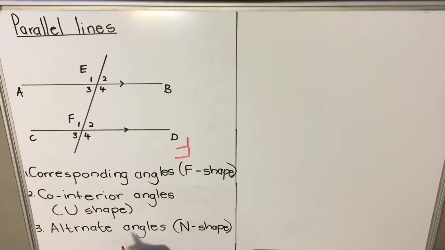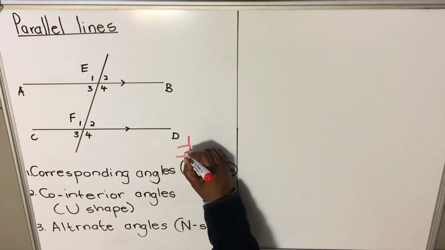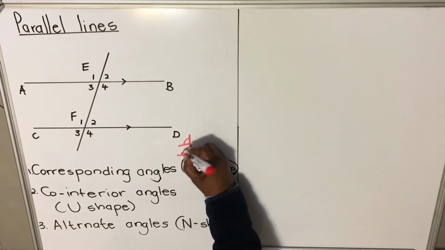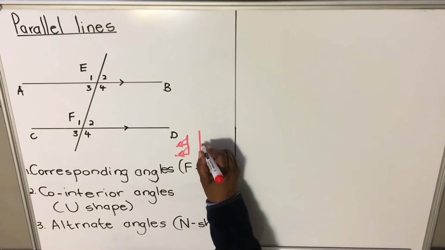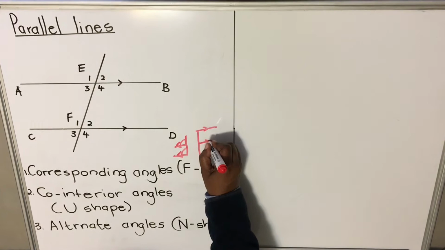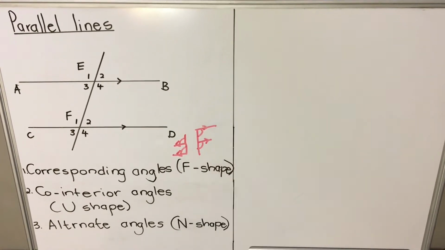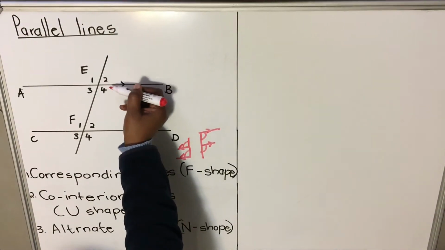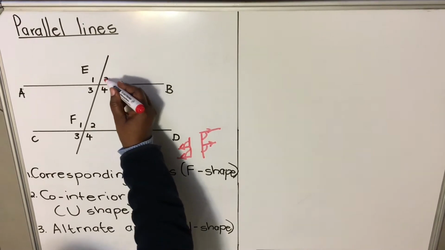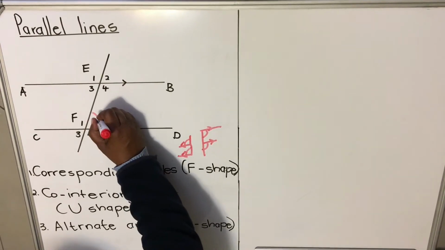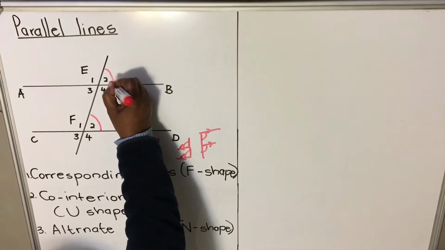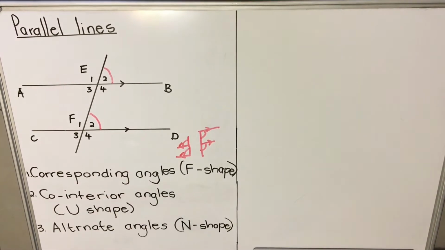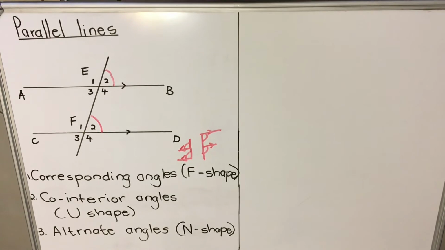When you have an F shape, which angles are equal? Corresponding angles are that angle and that angle, but this line must be parallel to that one. If you have them like this, parallel to that, you're going to have that angle and that angle equal. Let's look at the diagram and see which ones are equal. When you look at this parallel line, this one and this one, you see we have an F shape going down like that. So this angle is equal to that one. There are a lot of corresponding angles in this diagram. That's the first set.